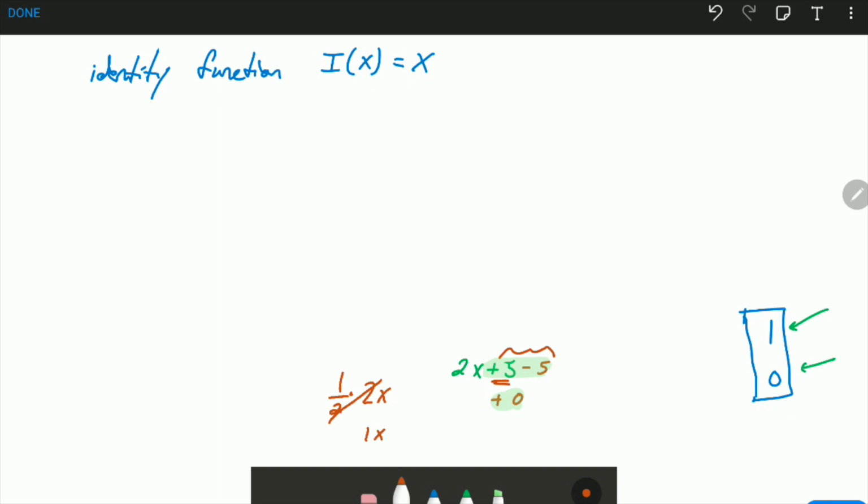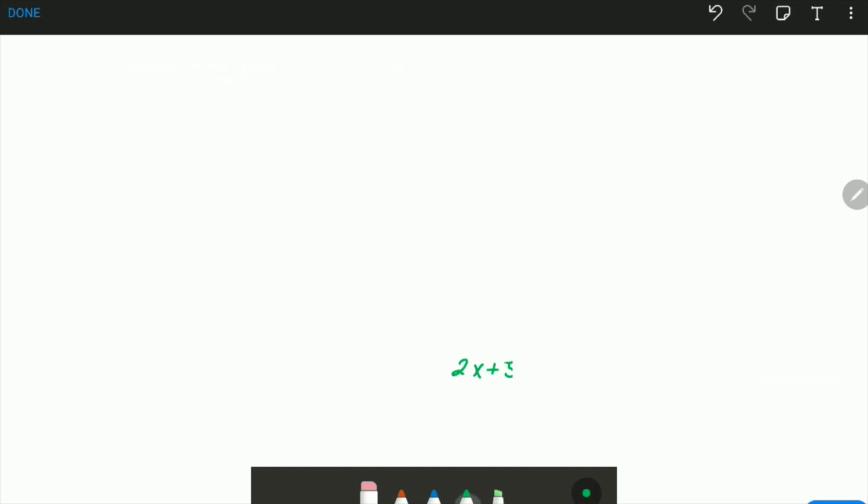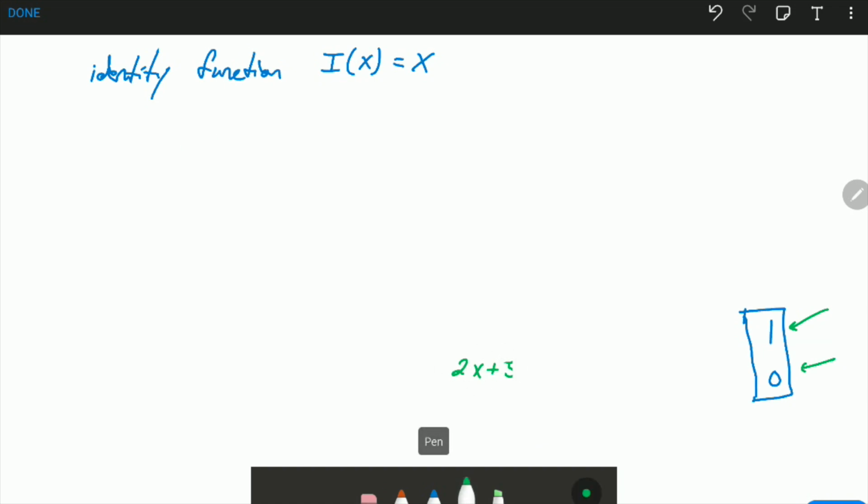So what, therefore, do inverses actually do for functions? Well, the inverses for functions essentially cancel out the function. So the inverses here of functions cancel out and form this identity. So if I have a function and I try to do the composition, so f of g, and that's equal to x, then these two could be identities.